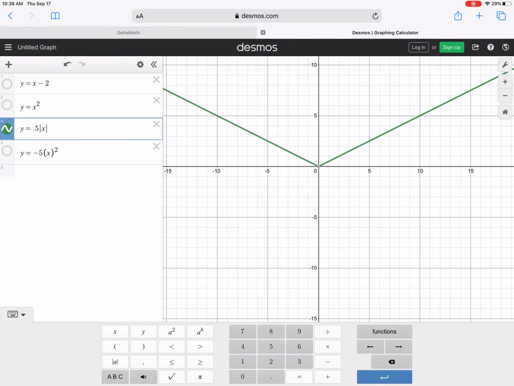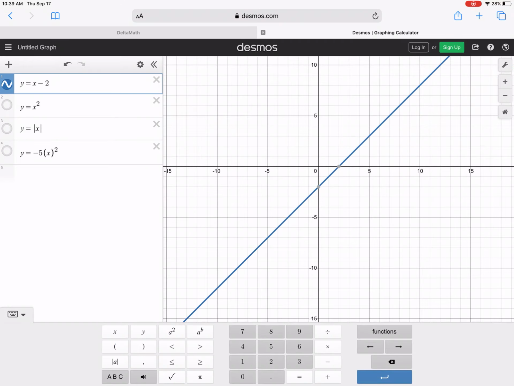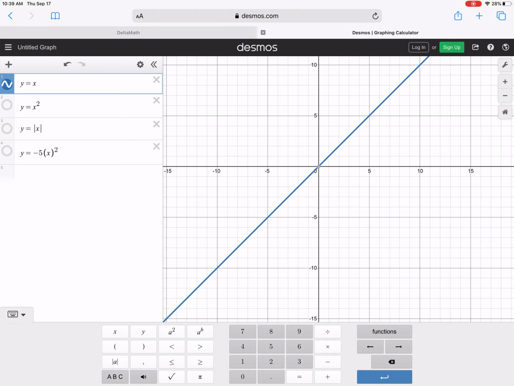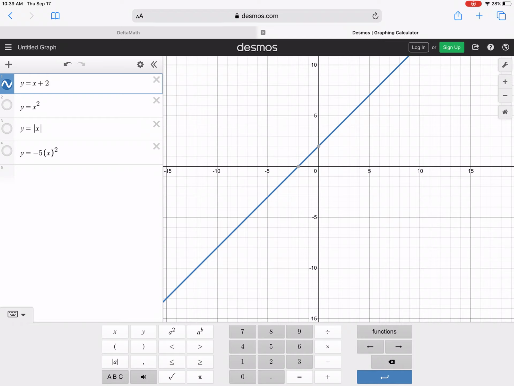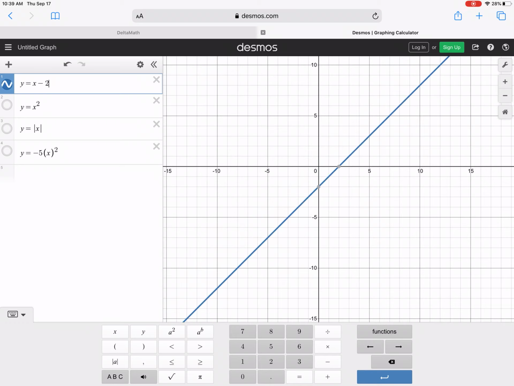So let's cross our fingers and hope it works. All right. So now what we have is some graphs here. And I'm going to start, I think, just with the regular boring graph here. A straight line, goes through 0, 0, very boring. Now what happens when I put a +2 on the end? My plus B, we know that to be the y-intercept. That's going to shift the whole line up 2 spaces. Now if I make it -2, the whole line goes down 2.